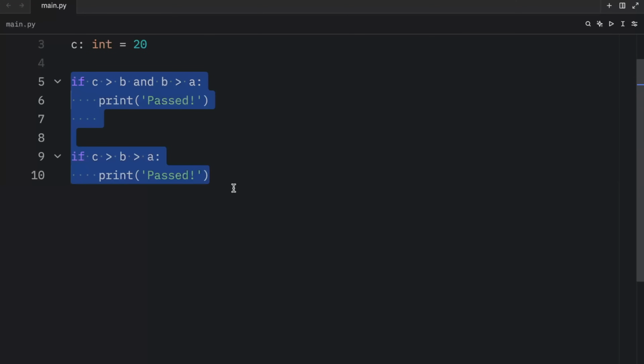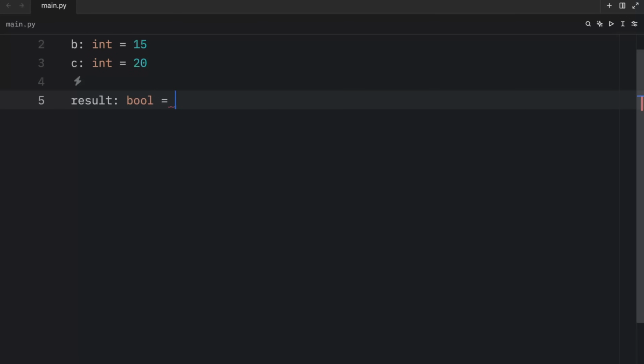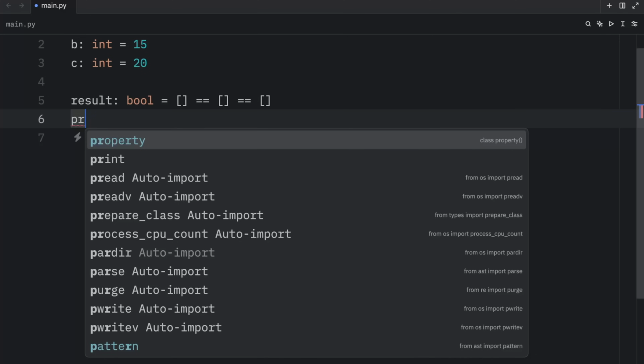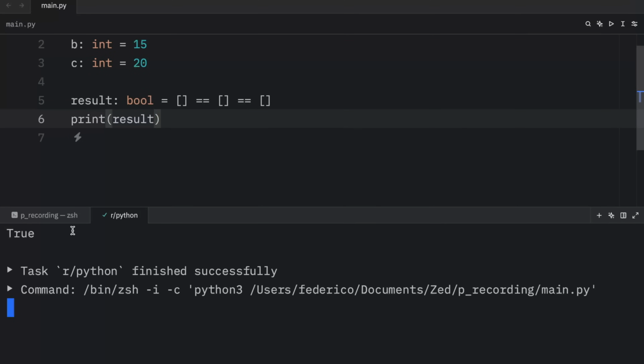But now let's take a look at the following code. Here I'm going to create a result of type boolean because we're going to use some comparisons. And what we're going to compare is an empty list to an empty list to an empty list. Now this is a quiz I use on a lot of beginners because it's kind of hard to understand what this will actually return. Logically, you'd think that this would evaluate to true, and then that this would evaluate to false. So that's one way of interpreting that. But if we were to run this and print the result, you'll notice that we're going to get true as an output because that's not what's going on.